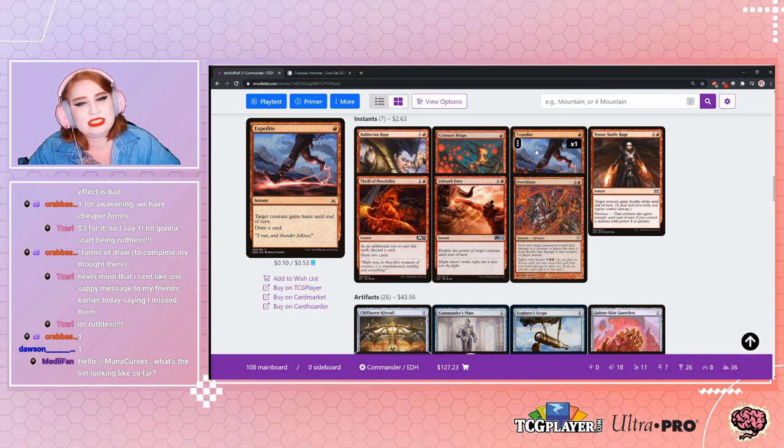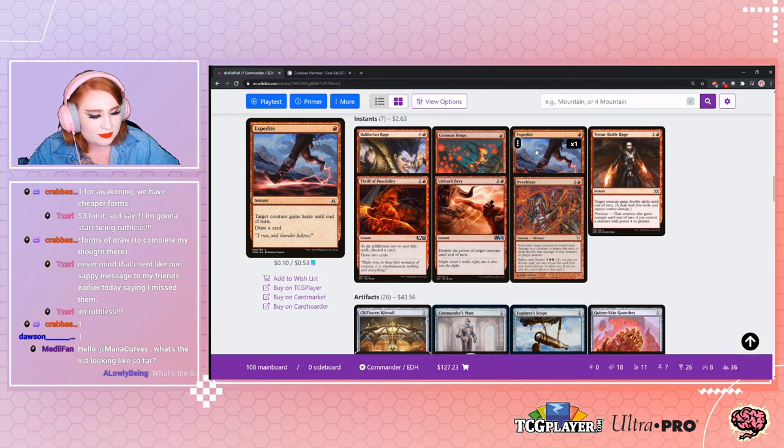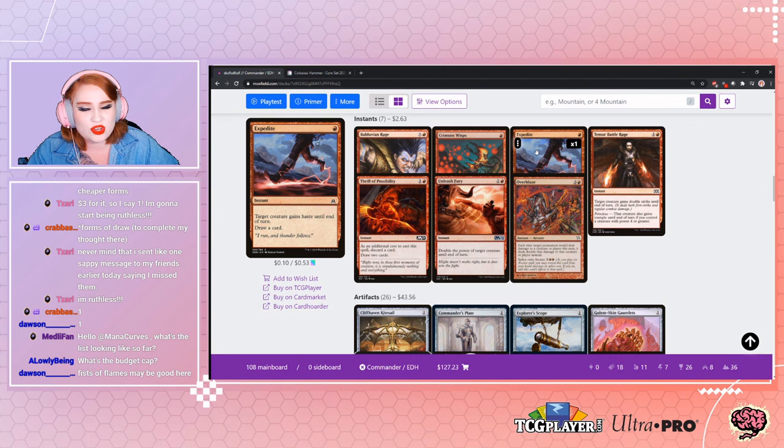Expedite. Not sure if I like that 1 mana haste thing we got going on. The budget cap of Lowly Being is $100, so we are $27 over budget. In theory, I'd like to be under budget, but sometimes that's not the case, but I'd really like for us to shoot for that today.